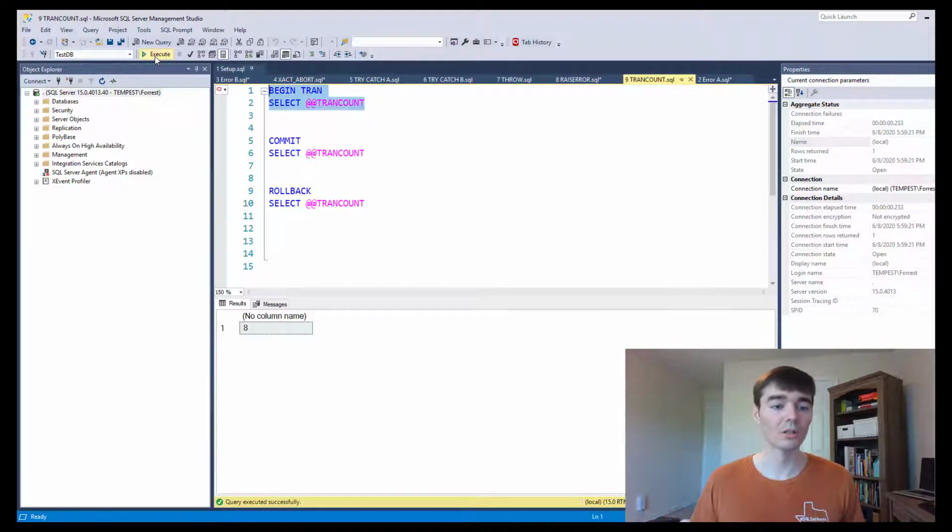What they're really doing is just increasing that transaction count by 1. Every time you run a commit, that lowers the transaction count by 1, except if you have a rollback, no matter how nested your transactions are, it brings you back to 0. And, well, it rolls everything back.